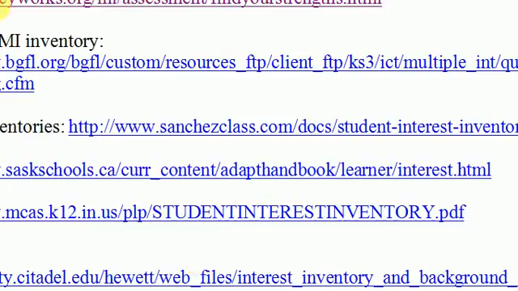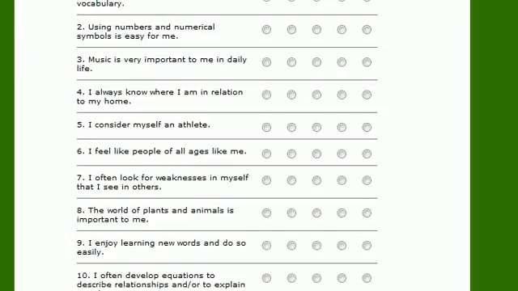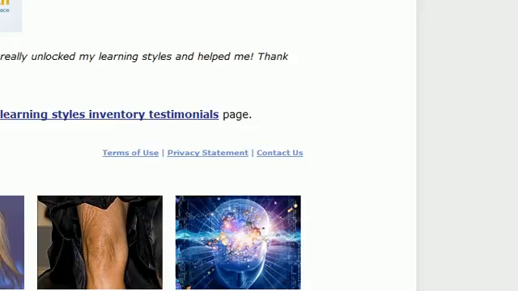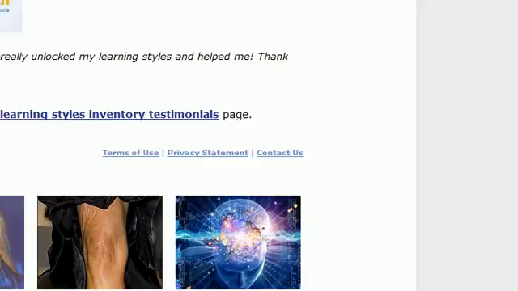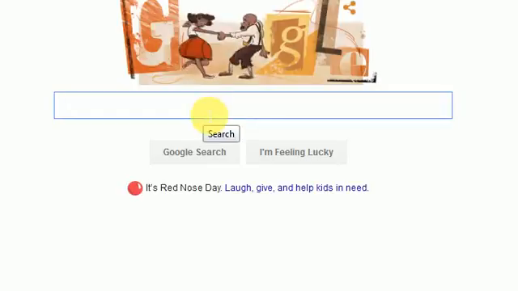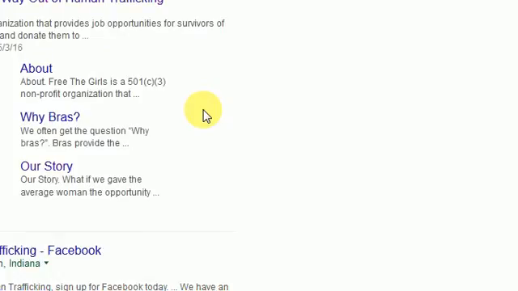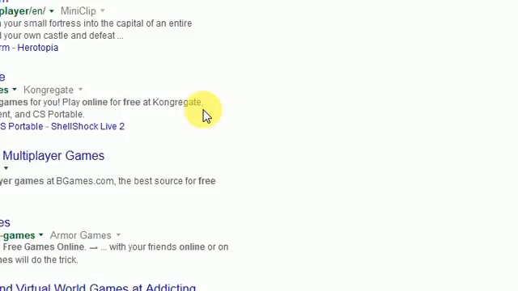I'm not going to click on each and every one of these, but there's a learning styles inventory, and there are 2 examples of multiple intelligences inventory. If you don't like any of those, you can use your buddy Google or his cousin Safari or the stepsister Bing, and you can just search for a free online multiple intelligence test right there.